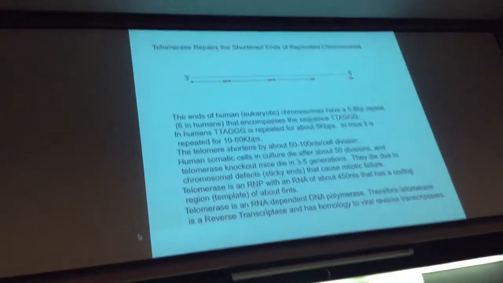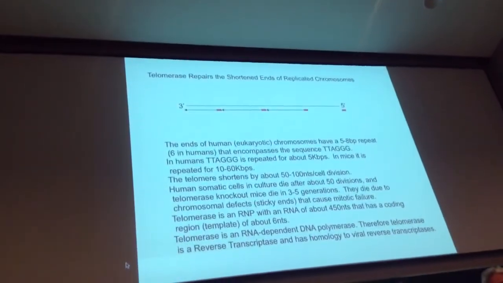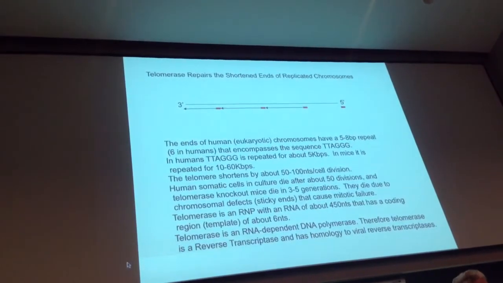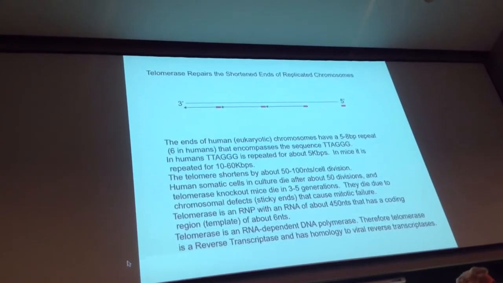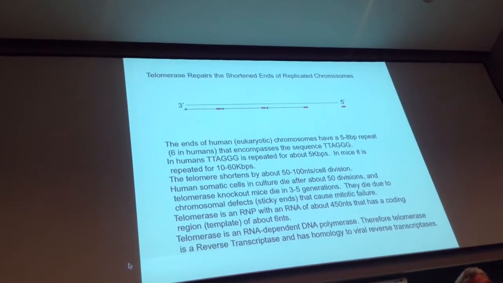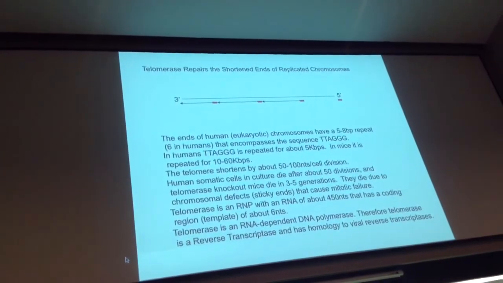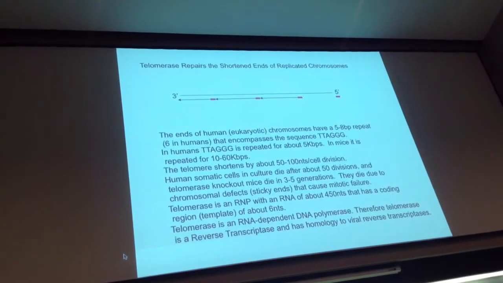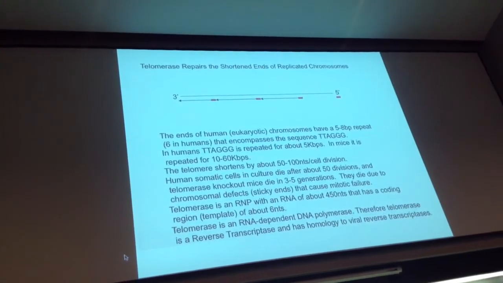And one of the things that happens in many tumor cells, and I don't know exactly the number, Michael turns upstairs to tell you, but in many tumors, many cells that become transformed and grow and form cancer cells, tumors, in many of those cells, it's like 70% of them, the telomerase is turned back on. Usually tumors have lots of different things, right? They lose their contact inhibition behavior, lots of things. And one of them is that the telomerase is turned back on in those cells, which allows them to grow forever. Certainly Henrietta Lacks's is turned back on. So anybody have a question about that? So that's telomerase, that's why we have it.